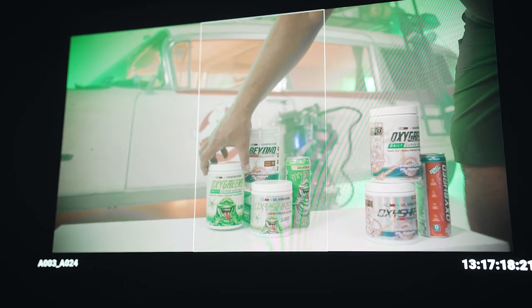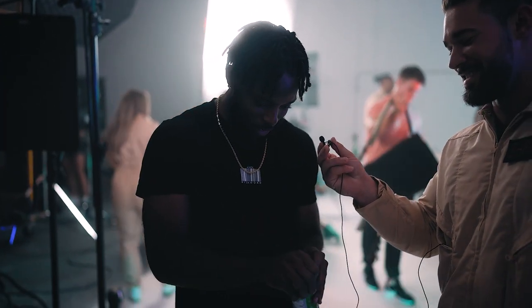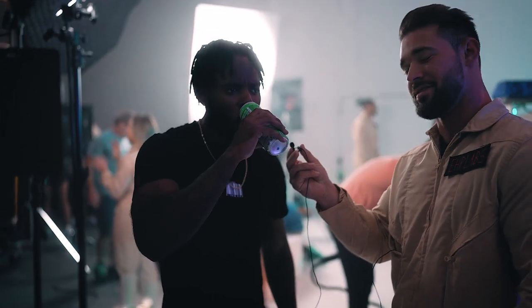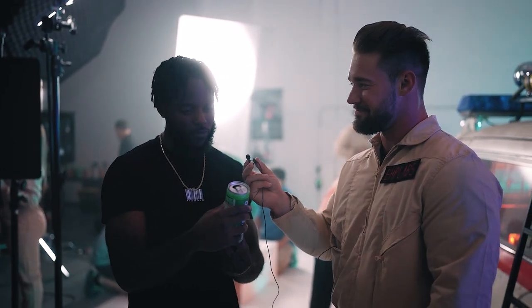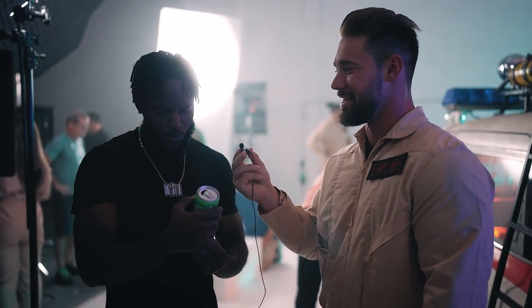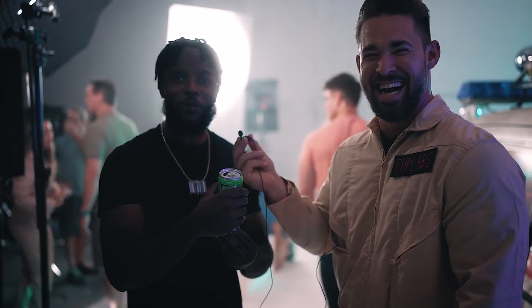Right here we have Micah. We're going to do another taste test. Micah, tell me what you think. What we got here? Slime flavor. All right, let's crack this thing open. First taste — what do you think? Slimy. That is a good thing. It's really good, I like it. Double sip. Does that taste Ghostbuster? Yeah. Who do you call? Me — I'm the Ghostbuster.